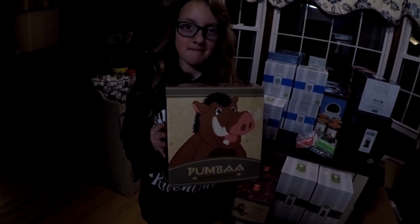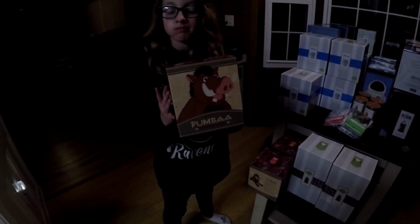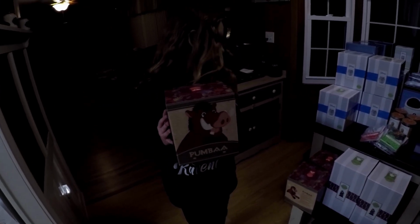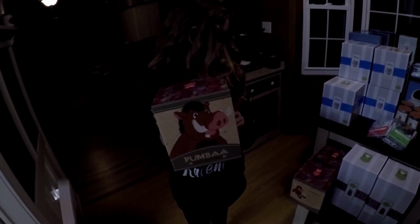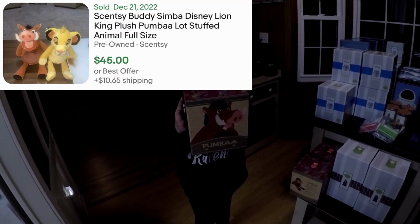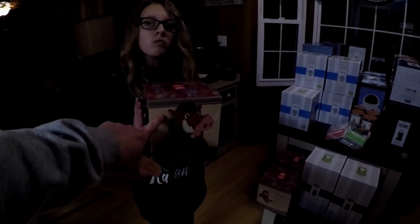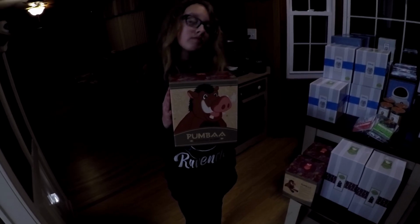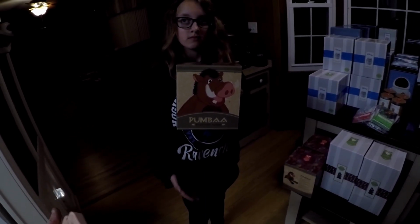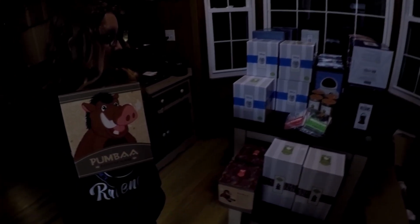Alright y'all, got Berkeley in here to help me out. This Pumbaa Scentsy buddy right here, and all of these things come with these little scent packs, so they'll all be sold with them. But this Pumbaa right here, my wife paid $12 for those, and we got 3 of them. And I'm not sure what these things sell for. I saw where one of these and Simba, I think it was, sold used for like $45. I didn't see where any new ones were listed or sold. So I'm thinking this thing right here, brand new, is probably going to get us around $40 to $45. And like I said, $12 for each one of them. So $45, $45, $45 most likely.